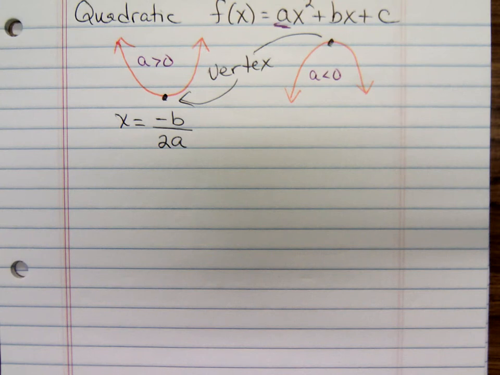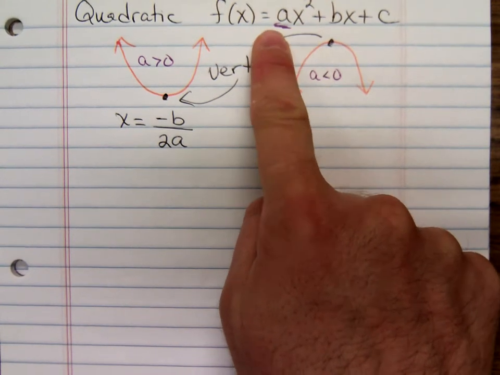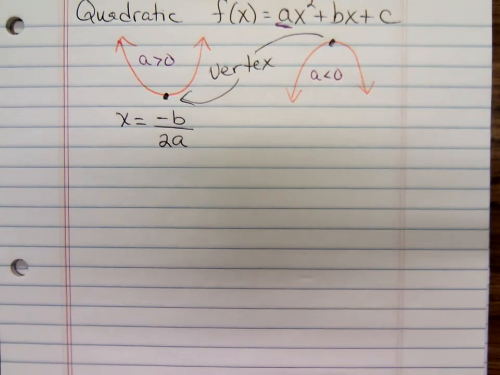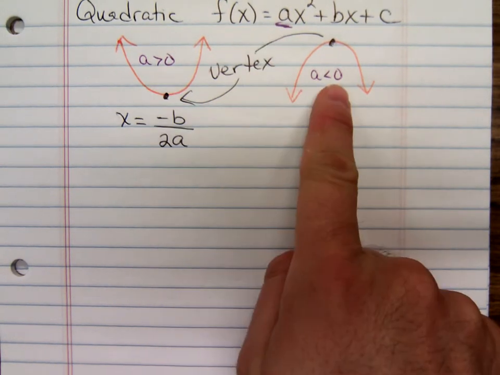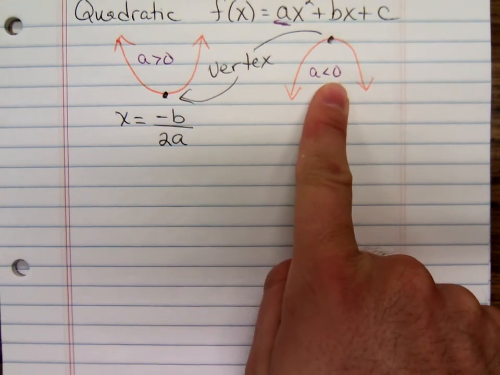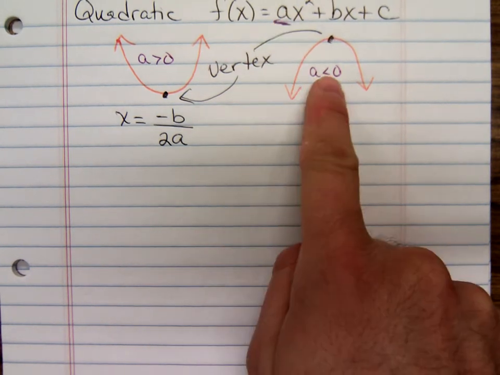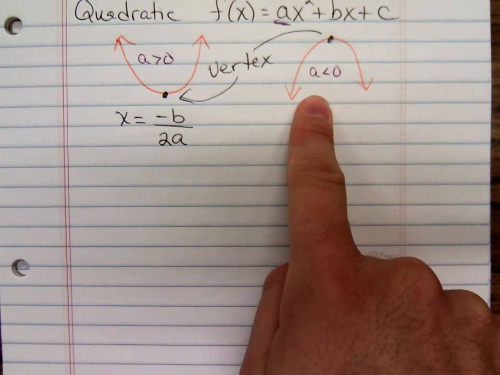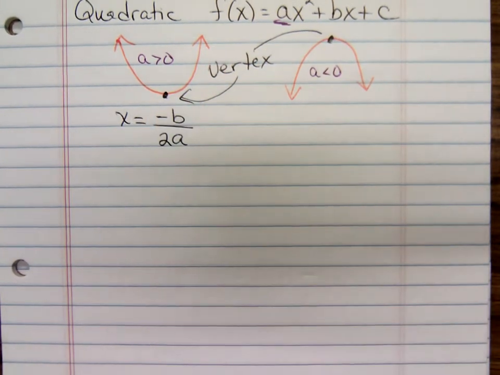We discussed linear functions in part 1. We said with the quadratic function, there's got to be an x squared. It needs to be in the form ax squared plus bx plus c. And graphs of quadratic functions are called parabolas, U-shaped figures. They open up when the number a is positive, down when the number a is negative. And the turning point on a parabola is called the vertex. And to find that turning point, we use minus b over 2a.